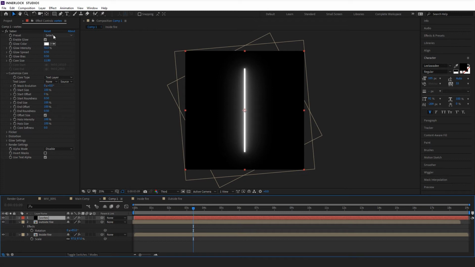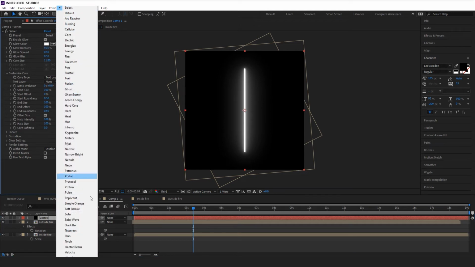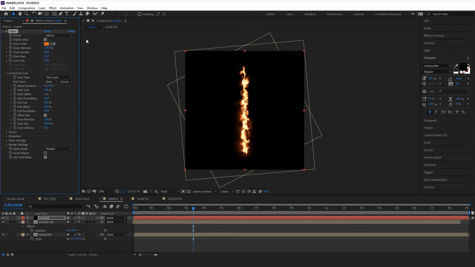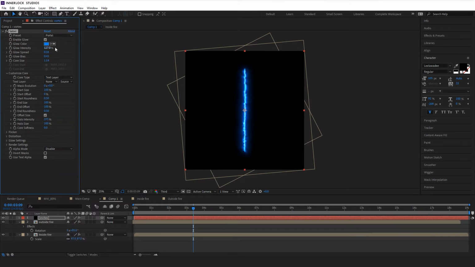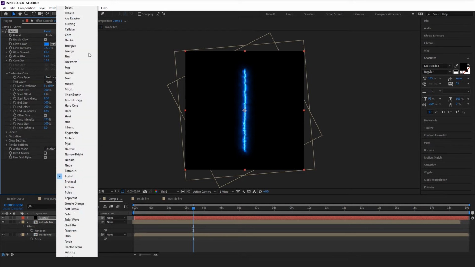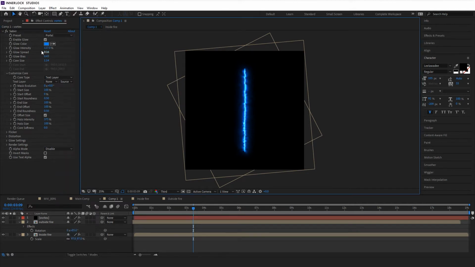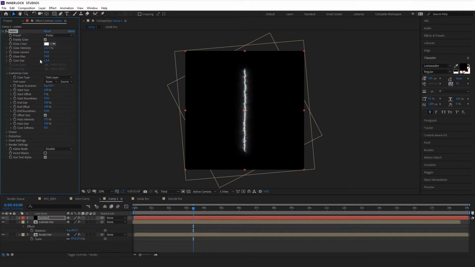It also has a bunch of different presets. Like, look at all these presets. We're going to use the portal effect, obviously, because this is a portal effect. Duh. Actually, a lot of them would look just fine, but I'm going to use the portal one because it is called portal. So what we'll do is we'll change the core size to be a little bit bigger than the default, maybe something like that. Core spread, just get something like that.